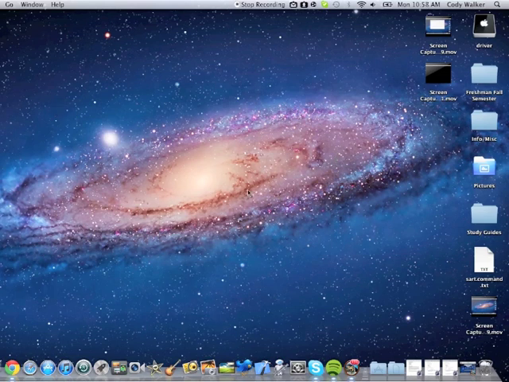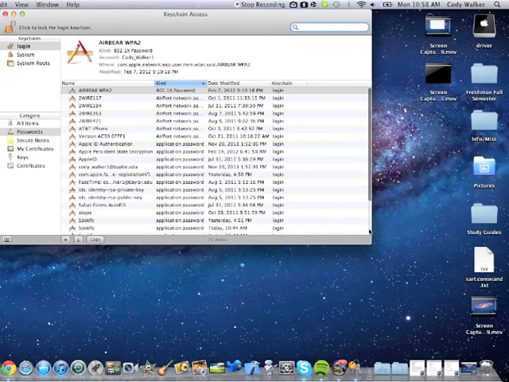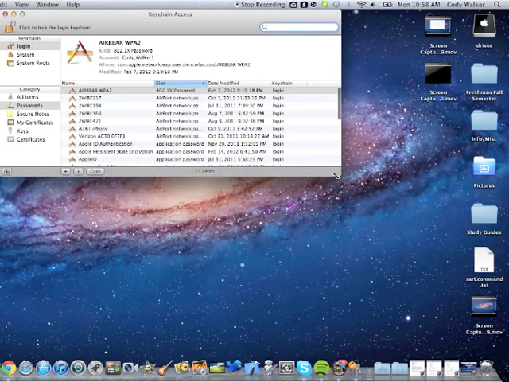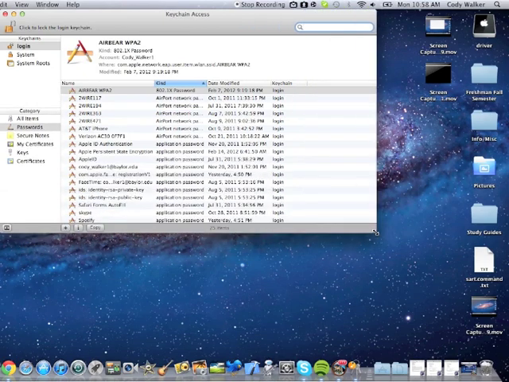The first thing you're gonna do is go up to Spotlight, and that is this magnifying glass right here. If you're new to Mac, Spotlight enables you to search your entire Macintosh computer simply by typing in whatever it is you're looking for. And today, to recover the Wi-Fi password, we are looking for an application called Keychain Access. This is an application that comes downloaded on every Mac computer, and what it does is it stores all your passwords, all your usernames. And we're gonna use this to locate our forgotten Wi-Fi password.